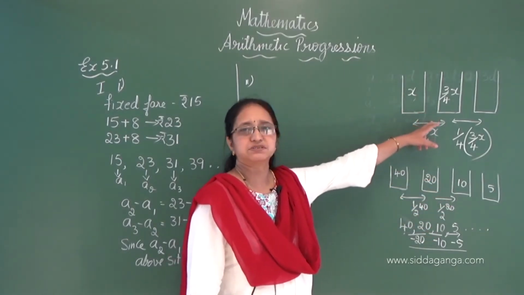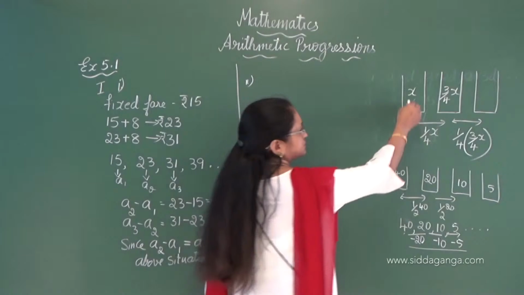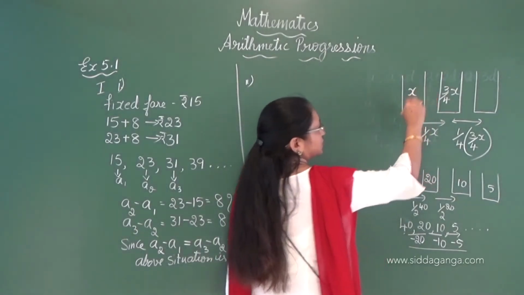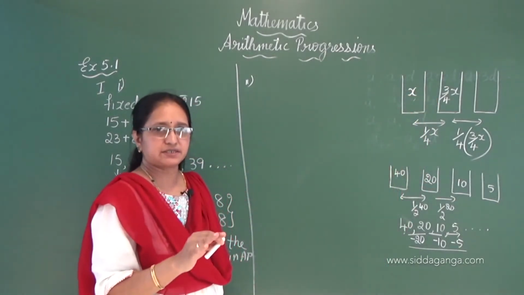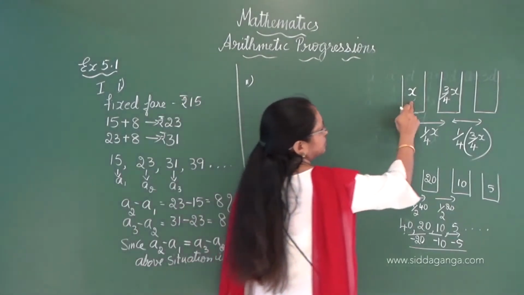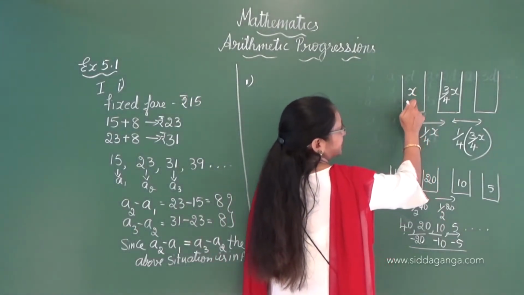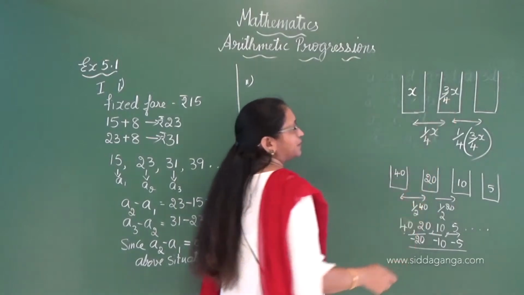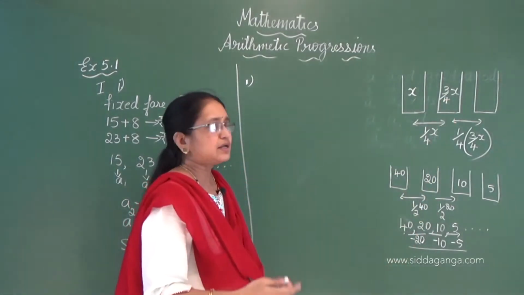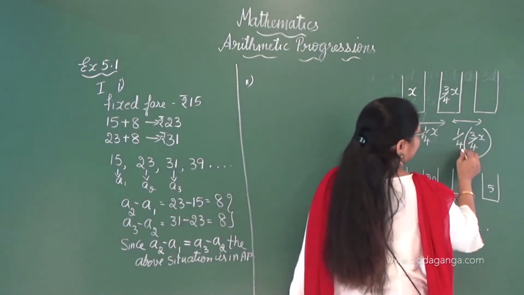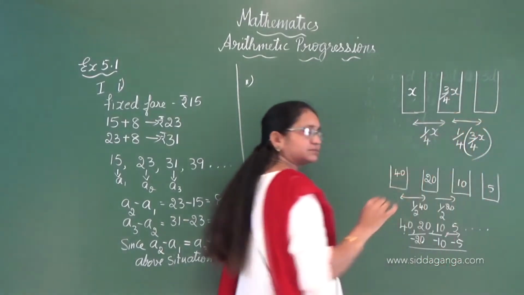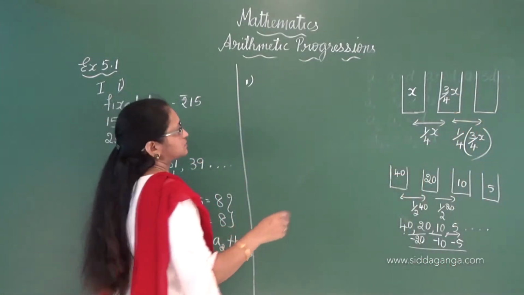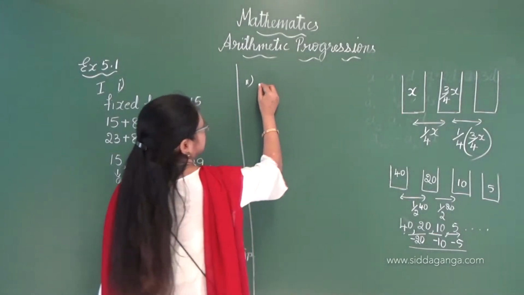Now the same thing happens here also. The air is present, X is the volume of the air which is present at the beginning. Now I am going to remove 1/4 of what is there in this. So it will be 3/4 of X. Again I am removing 1/4 of what is remaining here. I hope it is clear now. So now let us find out.